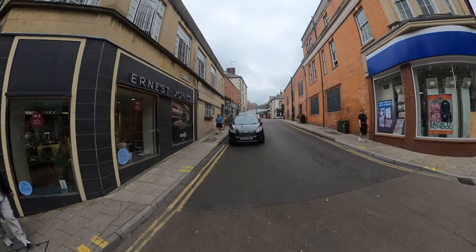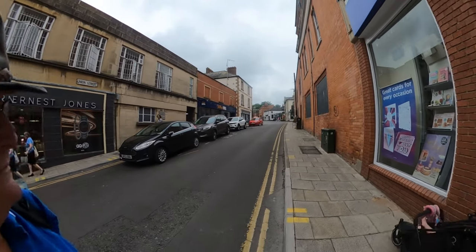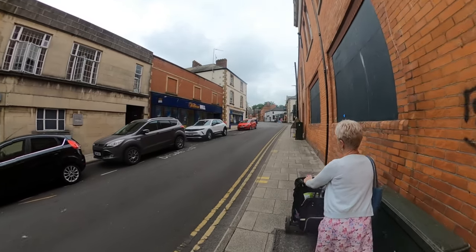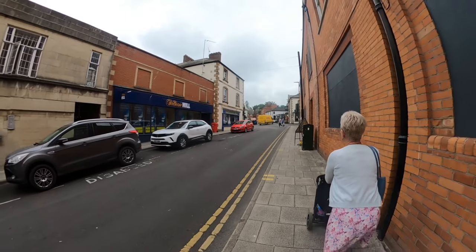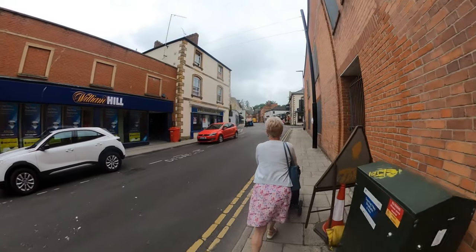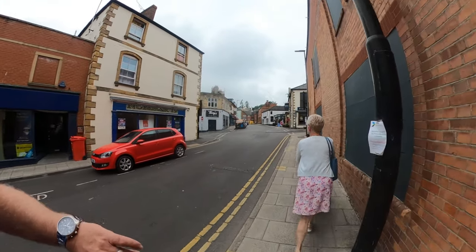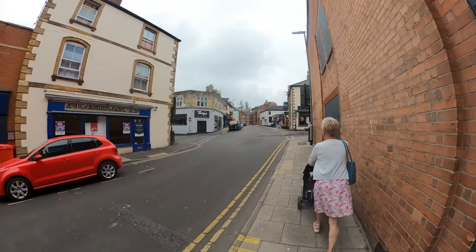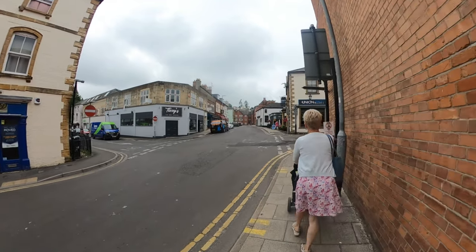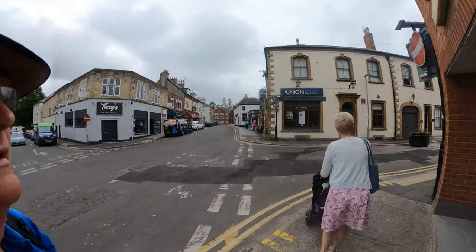Now this is Union Street — we're just crossing the road on the safe side, though we've just nearly got run over! I've never been to the Union Street Brasserie, but Anita apparently has, and certainly Serena has. They say it's a nice place to go to, so we'll see if we can give it a try. We haven't booked anything, so we'll just have to see if they've got space for us — it's only just after midday. This is a part of Yeovil I don't normally come to, so it's just interesting to go up another street.